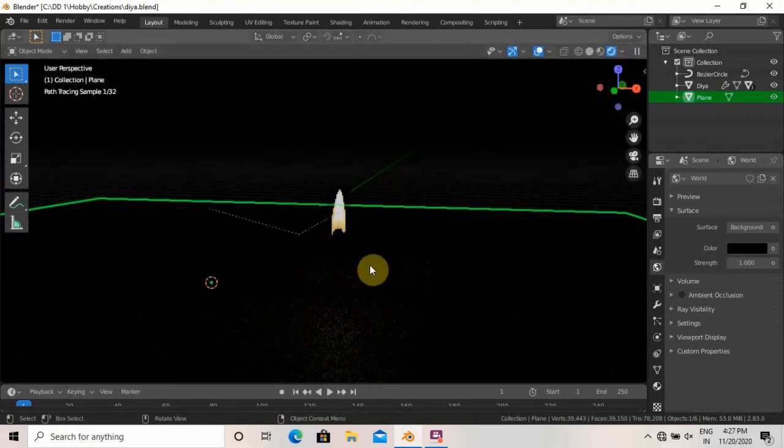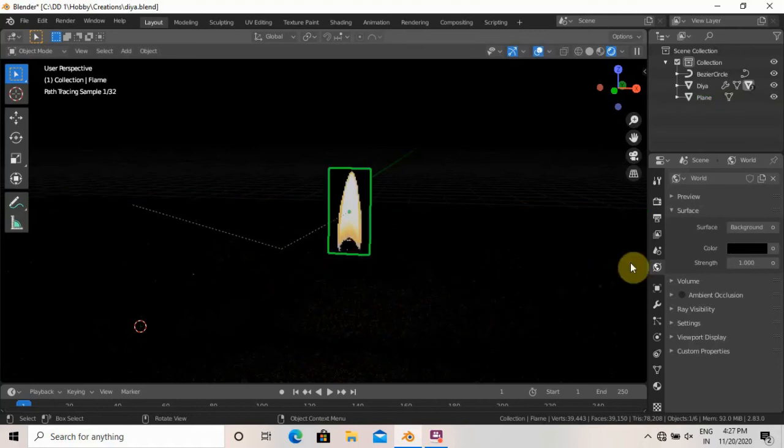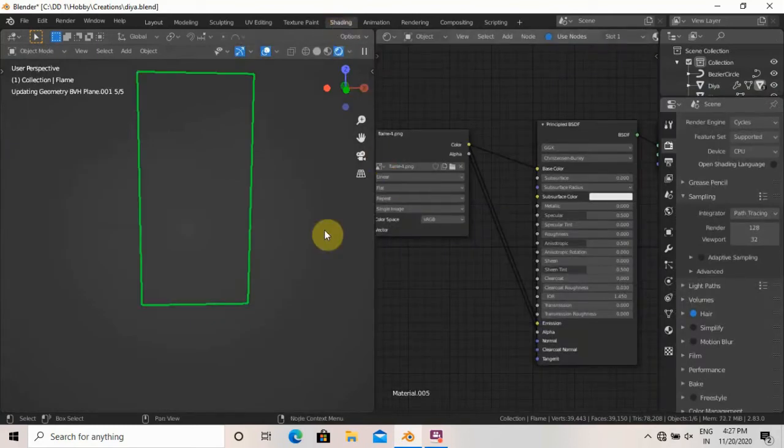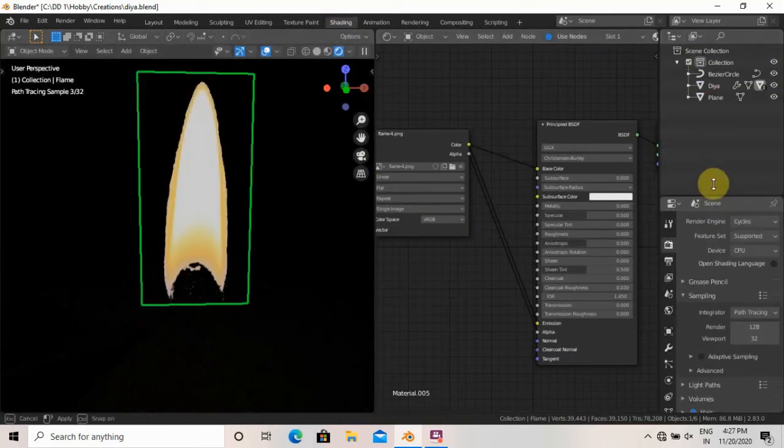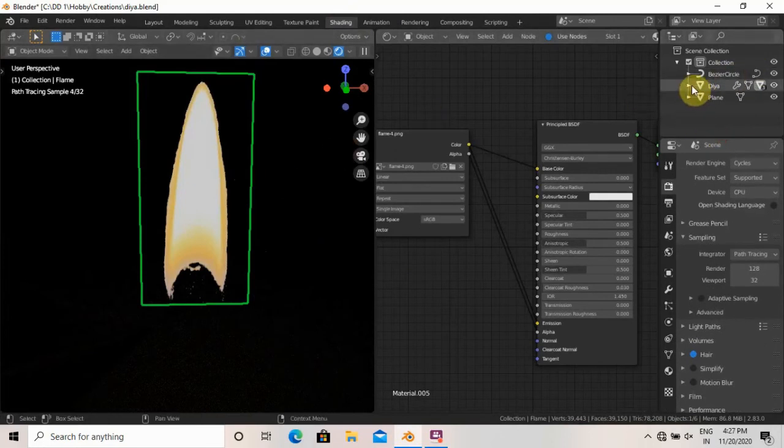And now you can see that the strength of the flame is not really enough, so I will just duplicate it a couple of times. I prefer to do it in the shading mode. I have already duplicated it a couple of times, I guess.